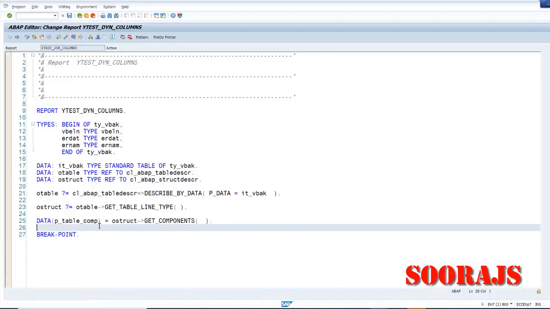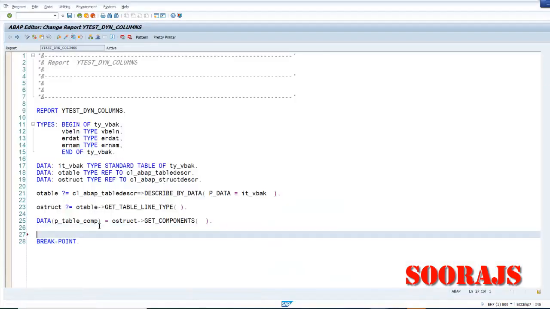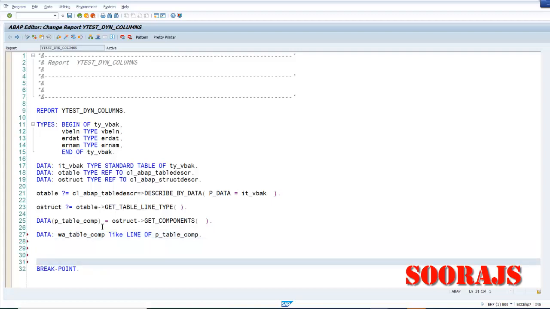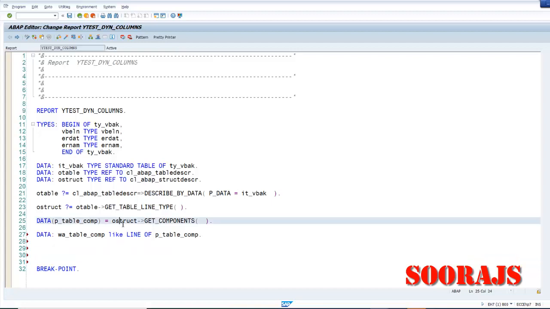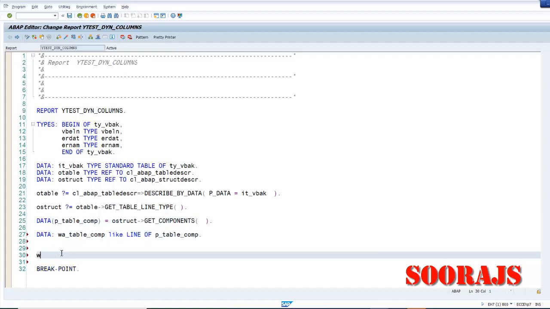So here I need an additional field, right? I'll create a work area for this underscore comp, like line of. Actually, you should not use like line of, but in order to make things simple, I am just using this. Now I'll say underscore comp. What are the two fields?